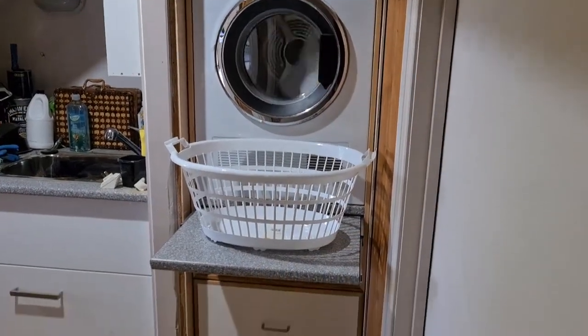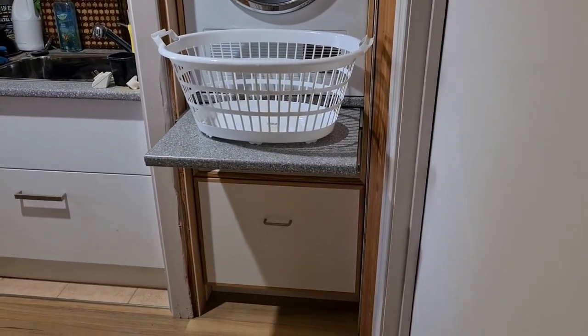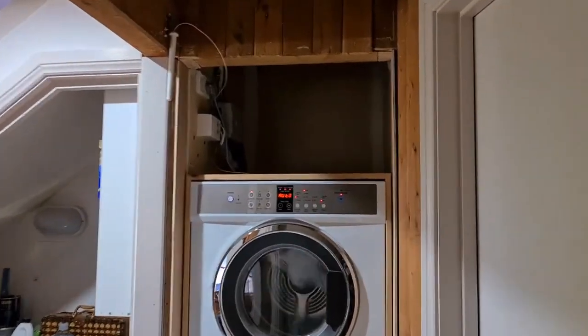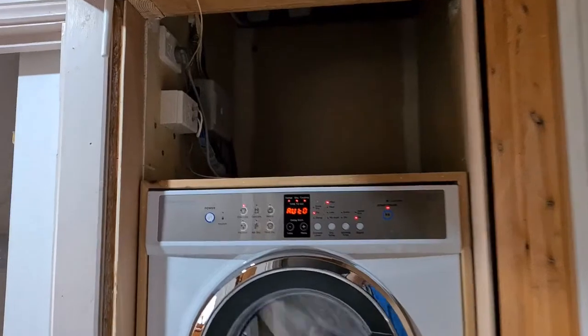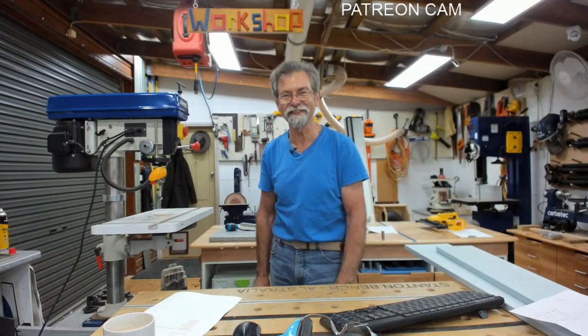This was basically the trailer for the show. You can see how the basket fits underneath the door. This is where we're going to make this unit. Bottom left there is where I can disconnect the phone from the street. I've trimmed up all of this ready to make the door jam and drop it in.